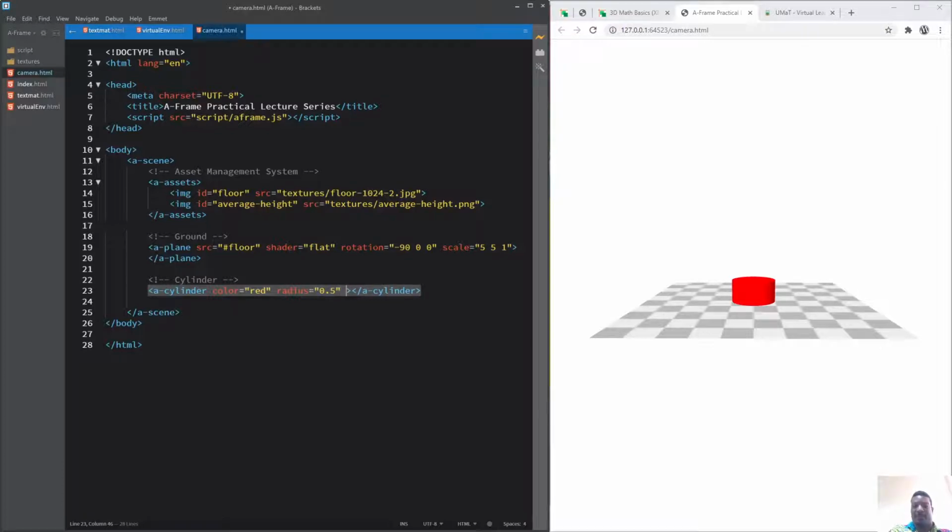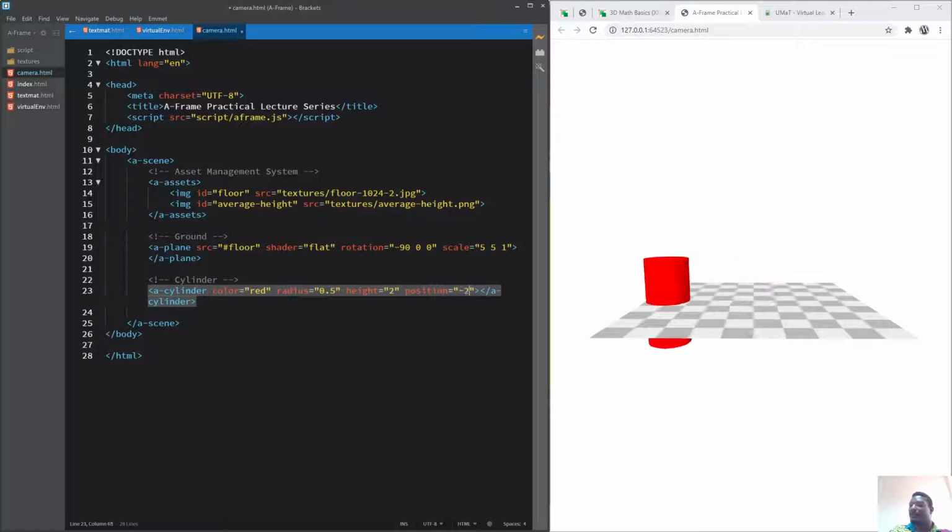Now, once we have our object created this way, let's also give it a little height, a height of probably 2. Then you can see from here that our object is protruding down the plane. So let's move our object to the left by giving it a position component of -2, moving it to the left a little.